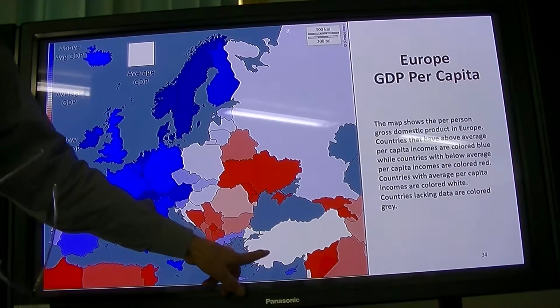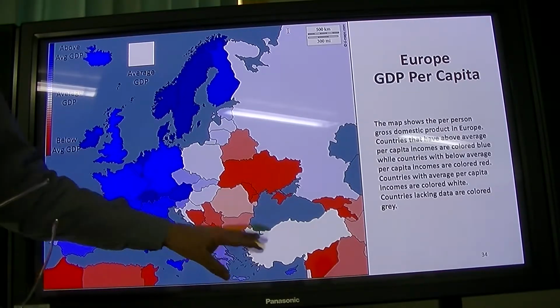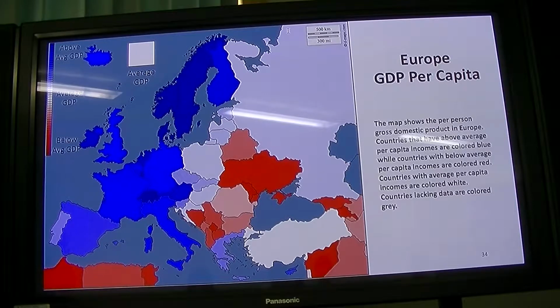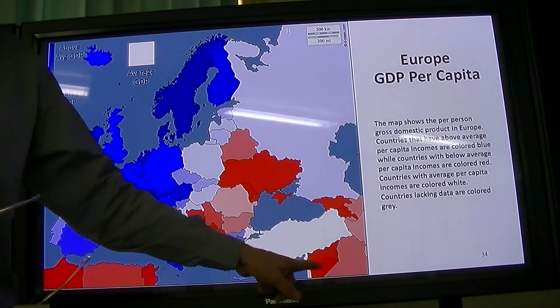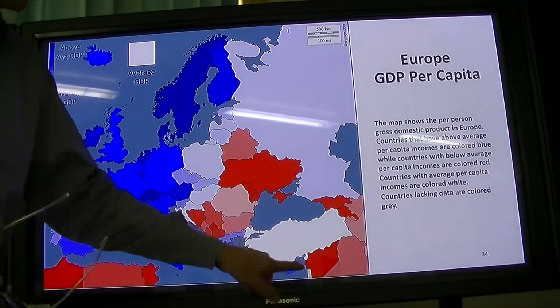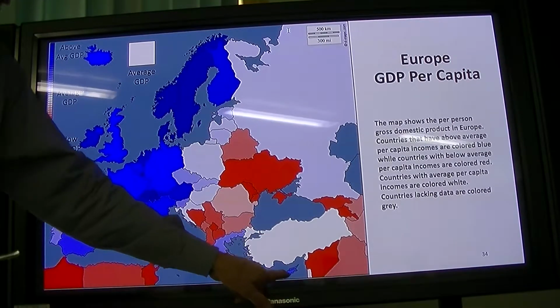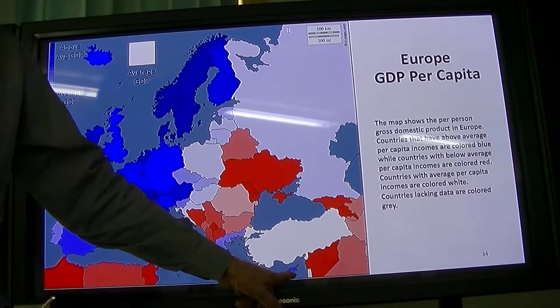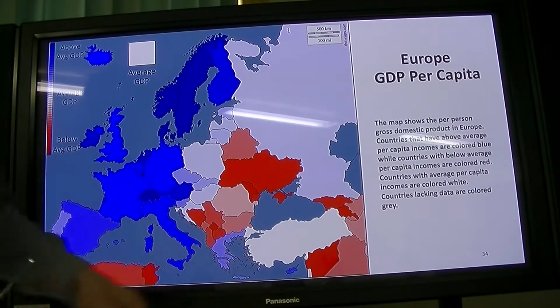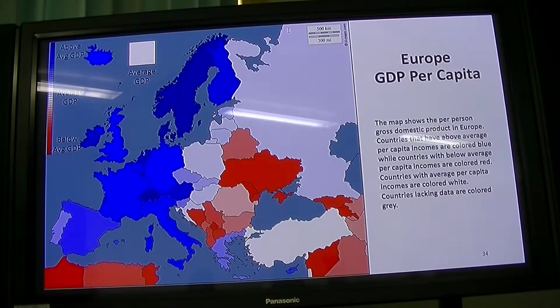Interestingly, Turkey is about the global average. Turkey is a country that's kind of part of Europe and part of the Middle East. But you'll see Turkey is much wealthier than many of these nearby Arab countries. That's Cyprus. That's actually part of the EU, at least southern Cyprus. It's a member of the EU and in the Eurozone. So that's Europe.